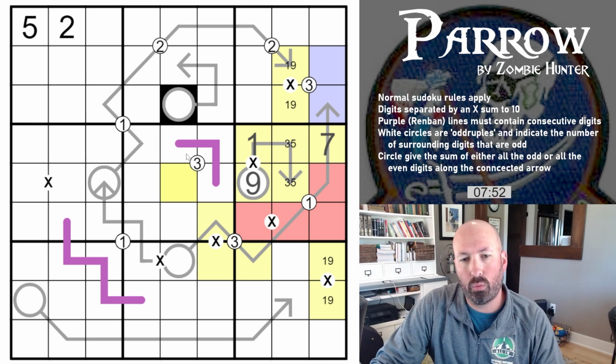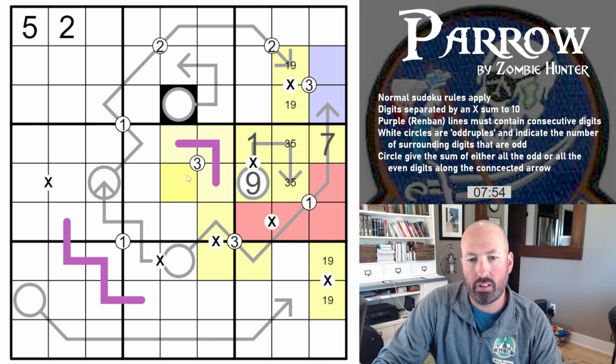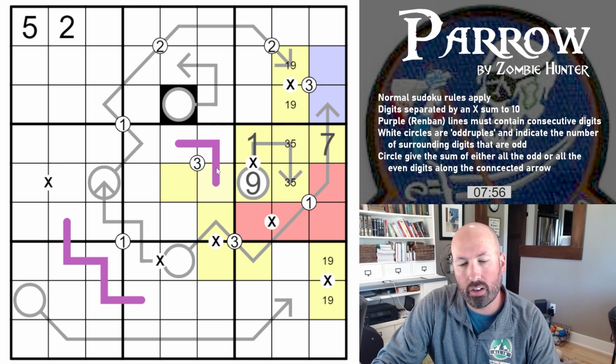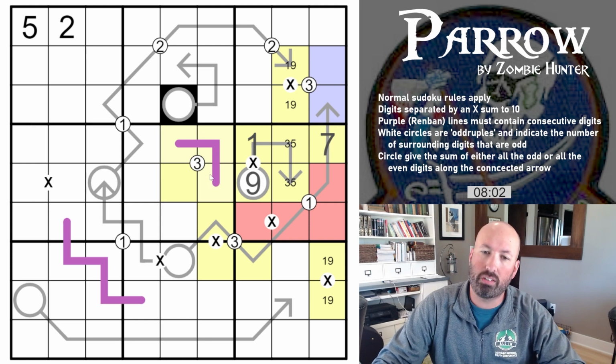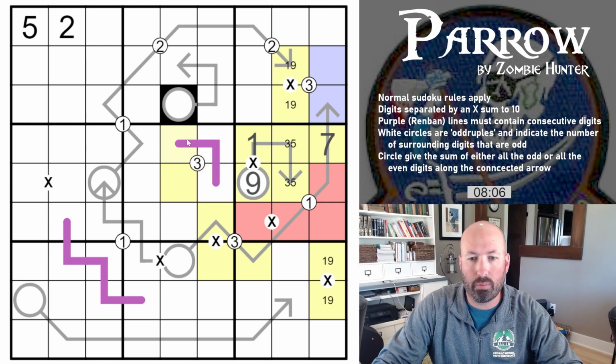So we know there's 1 even digit around here. But since these 3 are consecutive digits, you can't have 3 odds and have them all be consecutive. So this is going to have to be 2 odds and an even. In some order, the even could be over here, in the middle, it could be anywhere. But one of those 3 is going to have to be even. So that makes this one an odd.